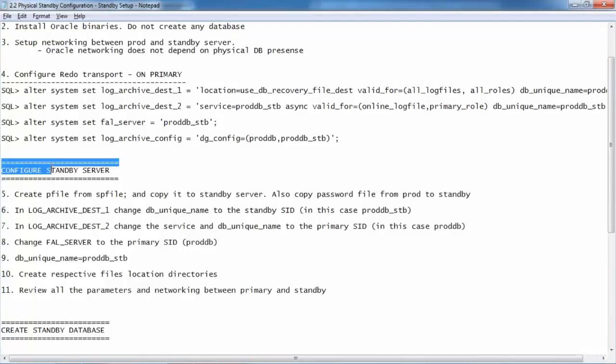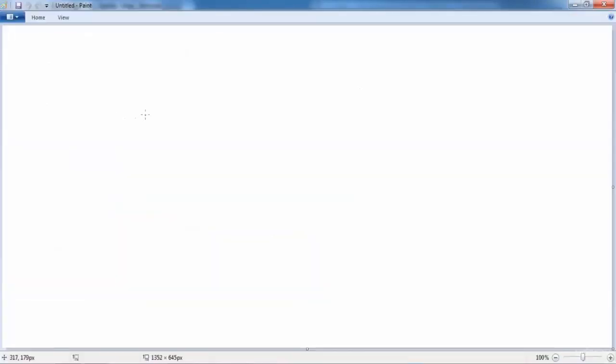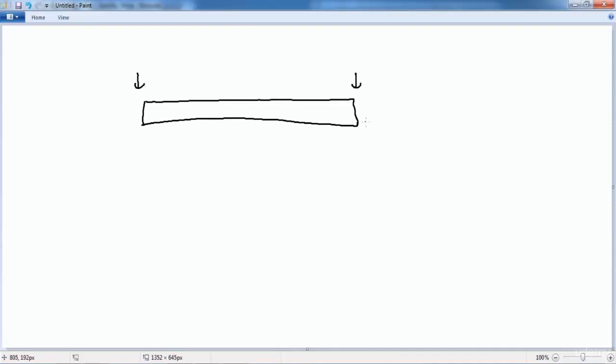We have to configure a few things for our standby server, and before configuring all these things, why are we configuring these parameters and what is my approach to create my standby database? Let us look at our approach first and then we'll come back to configuring the standby server. Okay, now before creating the standby server, we have to understand a concept where a production server is running for quite a long time. This is like the start of the server and this is the current stage of the server, and it will continue in future also.